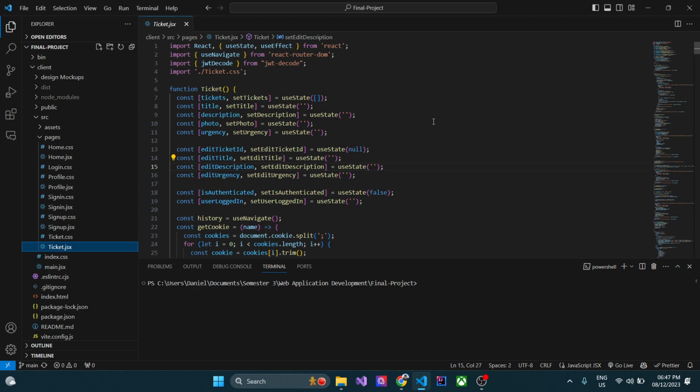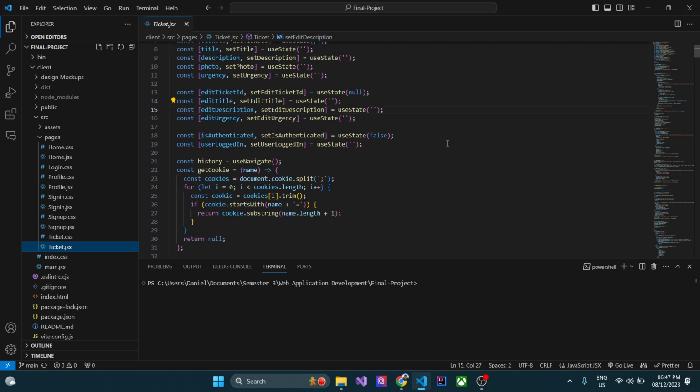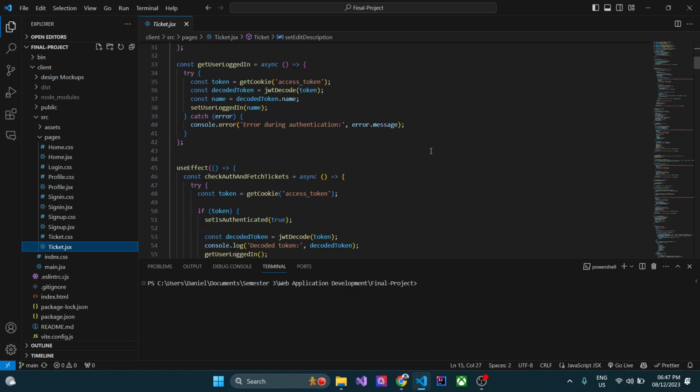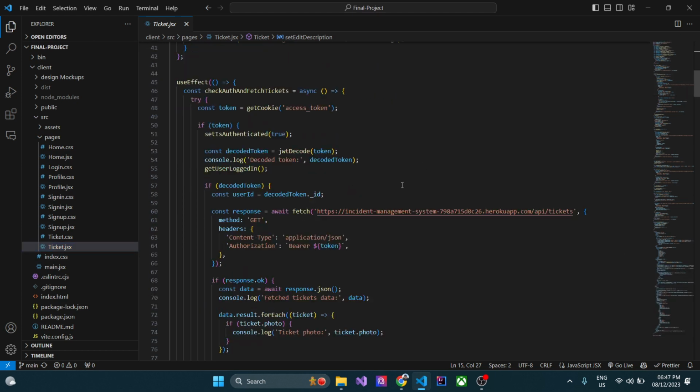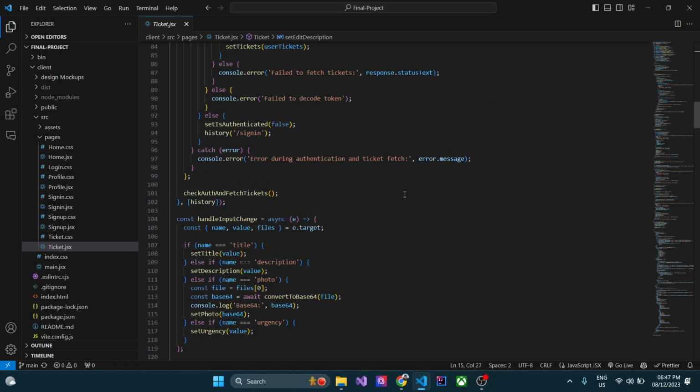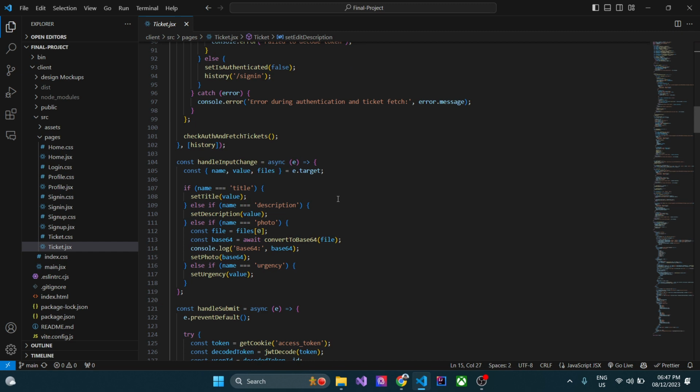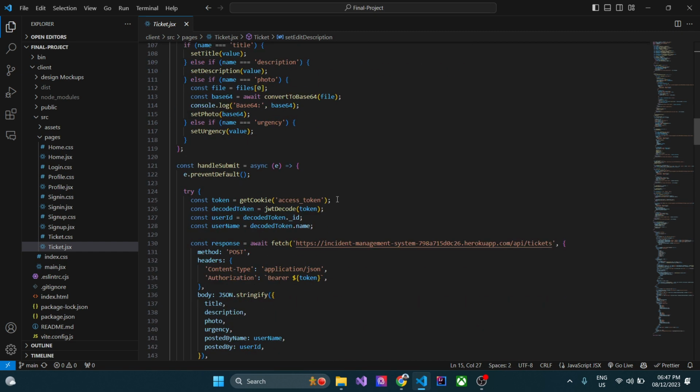Ticket.jsx is the component that will display all the tickets that exist or that the user can see, because normal users can only see the tickets that they have created, while admin users can see all tickets. From this page, users can also create, modify, or remove tickets.